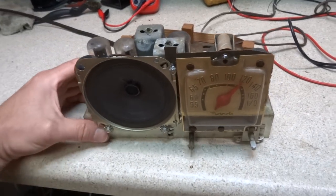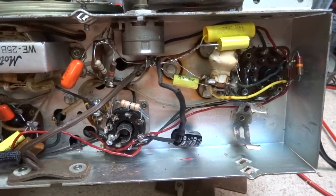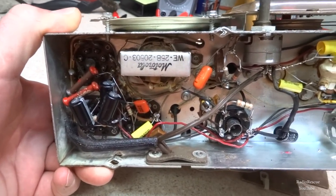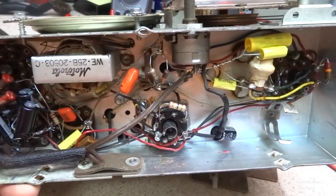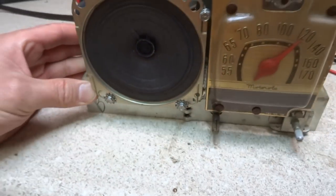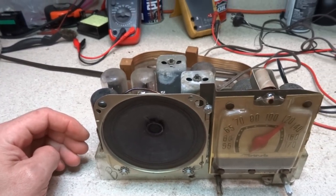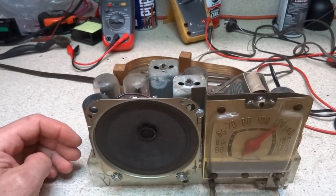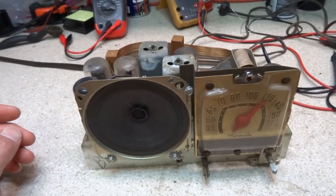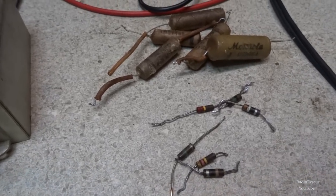Alrighty, we got all of our capacitors and resistors replaced. I had to replace all of them, but about three of the original resistors, they were way out of tolerance. And so I guess now we want to try to see what kind of condition these tubes are in. And I may do a little bit of an alignment on it. I really don't think it needs a whole lot. It's picking up pretty well, but we'll probably try and touch that up as well. And here's our old parts pile right here.